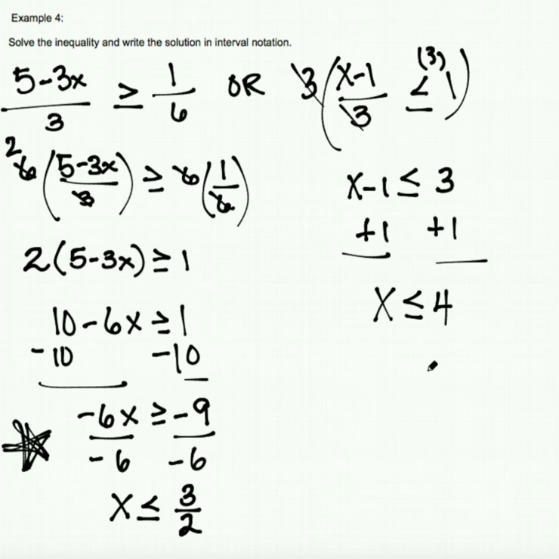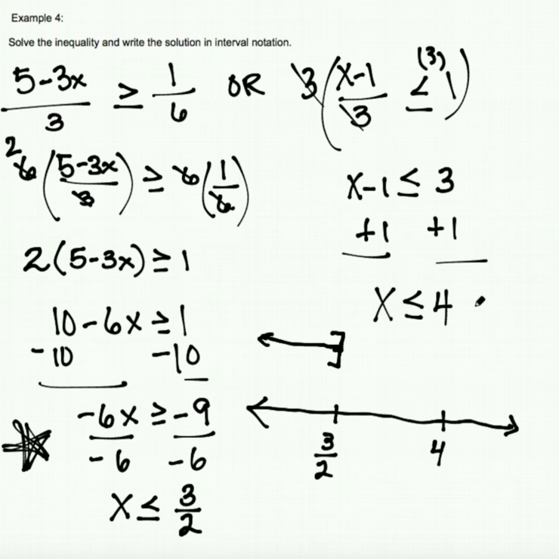Okay? Now, graphing this. Let's go ahead and draw my number line, a little squiggly. Okay? So I'm going to put 4 on there, and I'm going to put 3/2. I know 3/2 is less than 4. It doesn't have to be spaced out nicely. I'm going to graph these two pieces. The first, x is less than or equal to 3/2. That's going to be a bracket and everything to the left of 3/2. I'll make that a little nicer.